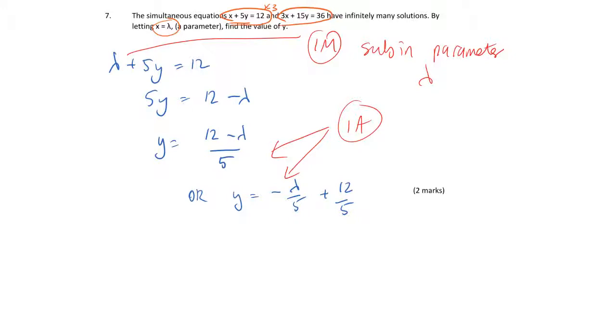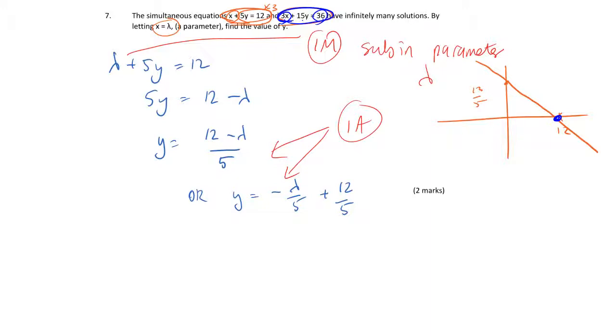If that's the case, what you'd find is that they would be joined together or be sitting over the top of each other. So let's draw a quick sketch. So here we see x is equal to 12, so the intercept there would be 12. Here we see 5y equals 12, so y is equal to 12 on 5. Joining together, we get that line there. Now what would happen is, if we were to draw a sketch of this one, 3x is equal to 36, x equals 12.